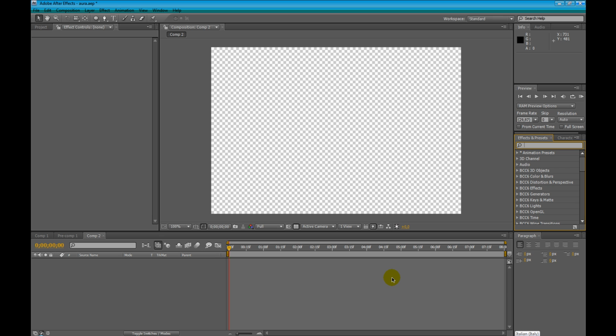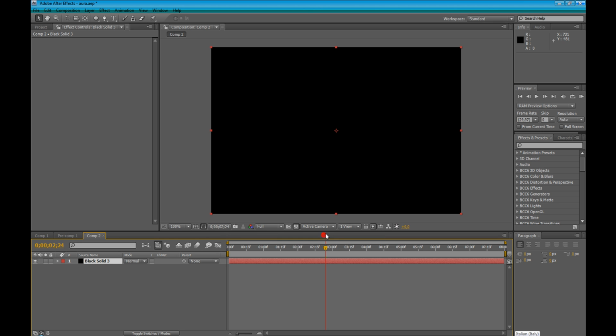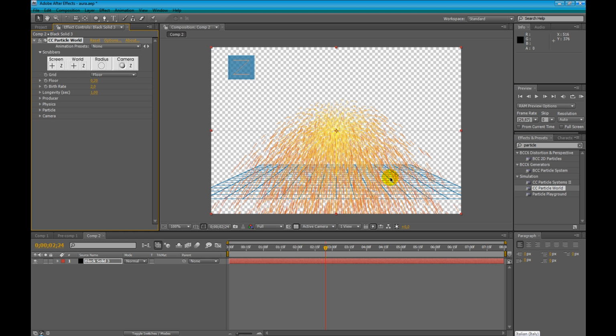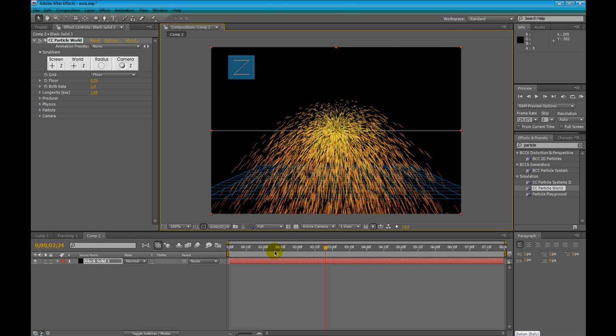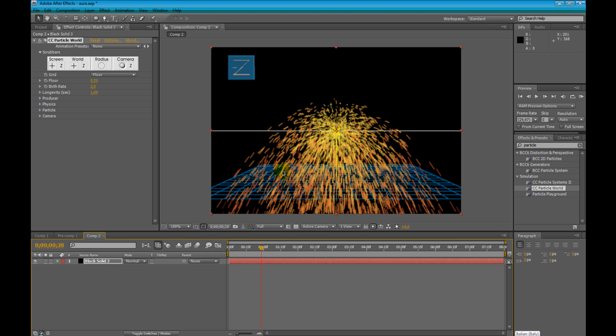Create a new solid layer, and then write particle world, CC Particle World. Add it to your solid layer, and now, as you can see, there are so many sparks generated from a point.